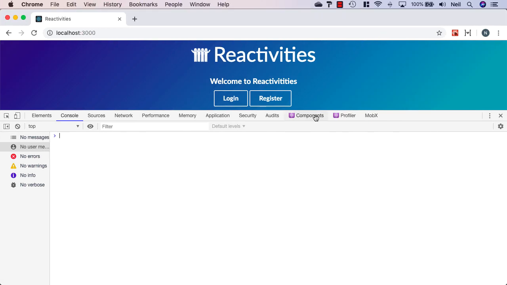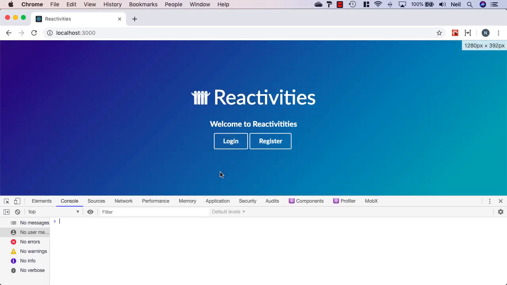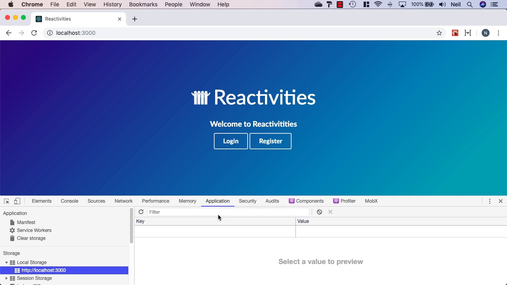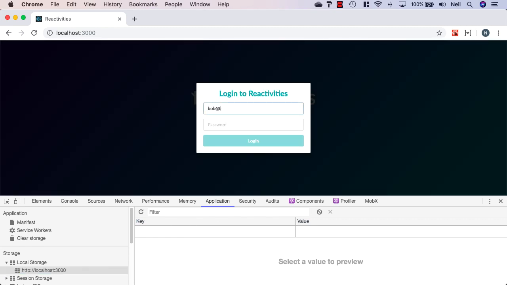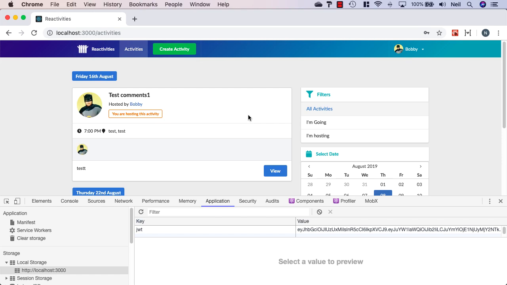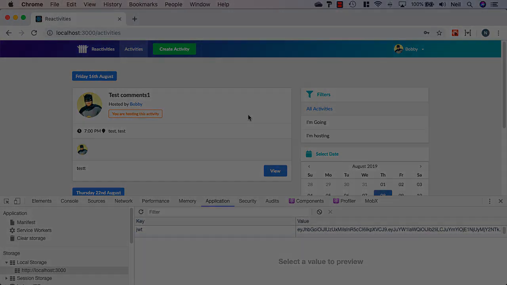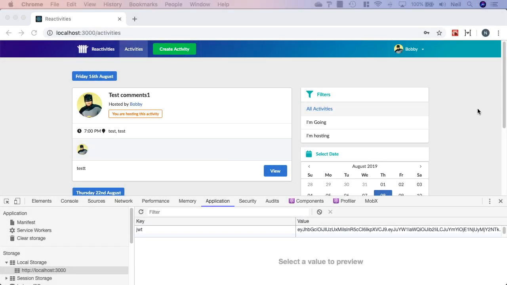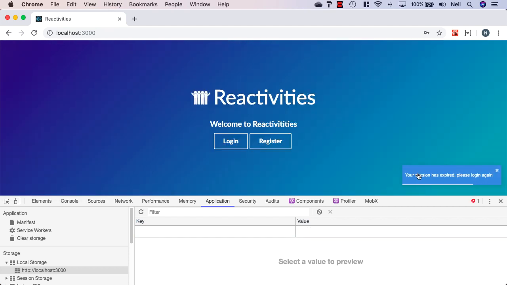So let's just go back and take a look. And I've already been logged out, and there should be no token inside local storage. So let's just log in again. And what I'll do is I'll just pause the video once again because I'm going to need to wait a minute to go by and then come back and test it. Okay, so that's about a minute that's gone by, so let's just try and click on something that makes a call to our API. And now we get the message, your session has expired, please log in again. And we're taken back to the home page, our token has gone, and we're presented with the login information. And that's what we're looking for at this particular stage.